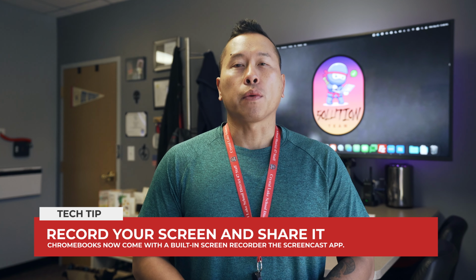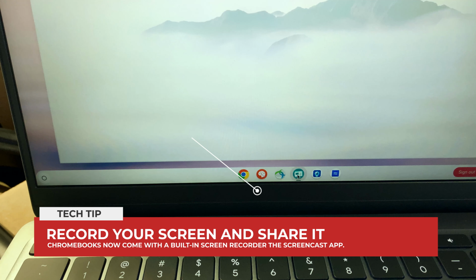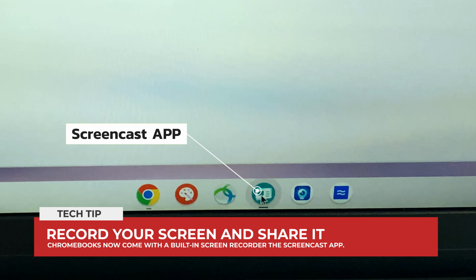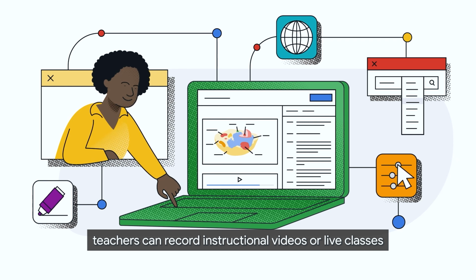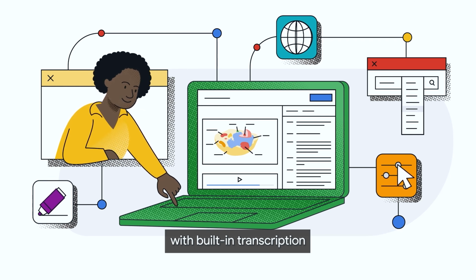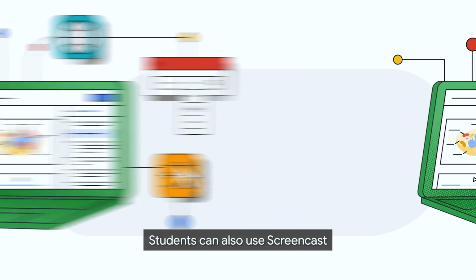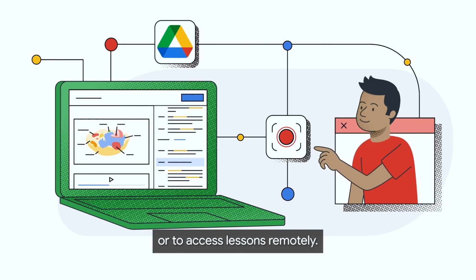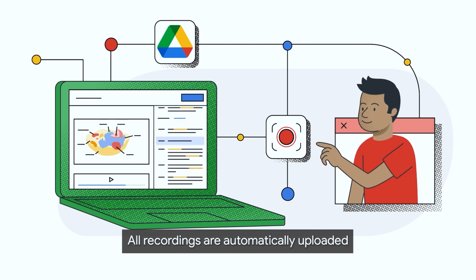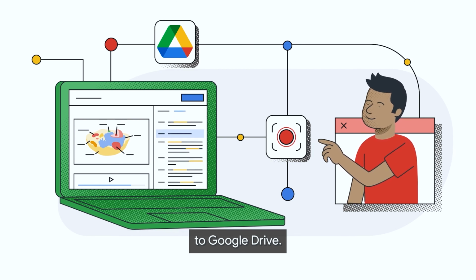Have you ever wondered how to record your screen on a Chromebook? The new Screencast app here makes it easy. With Screencast, teachers can record instructional videos or live classes with the built-in transcription and translation. Students can also use Screencast to record video reports, presentations, or to access lessons remotely. All recordings are automatically uploaded to a Google Drive.